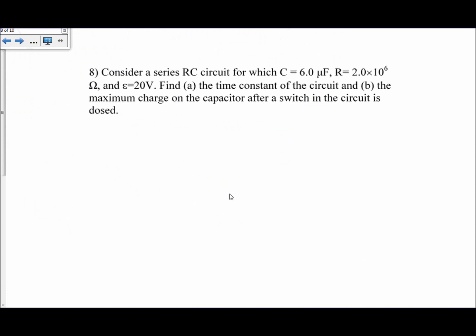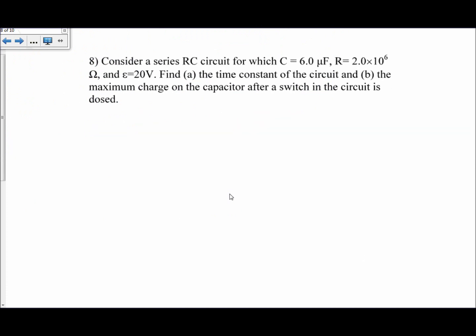All right, consider a series RC circuit for which C equals 6 microfarads, R is 2 times 10 to the 6 ohms, and our EMF is 20 volts. Find the time constant of the circuit, A.